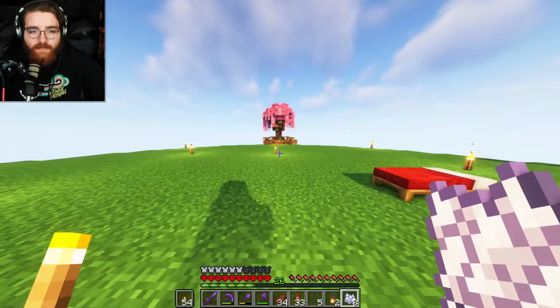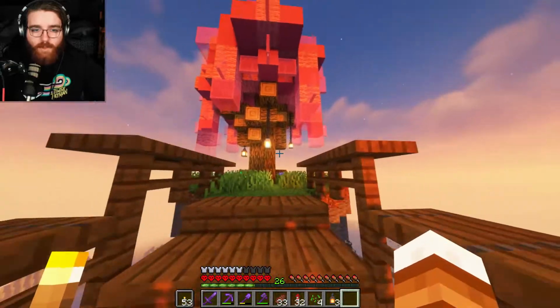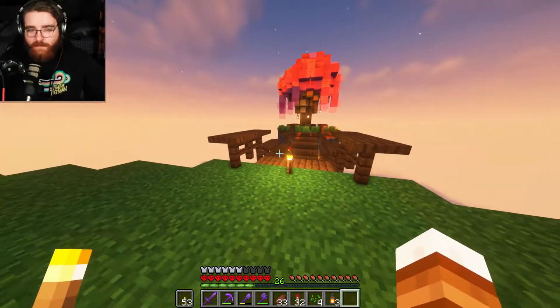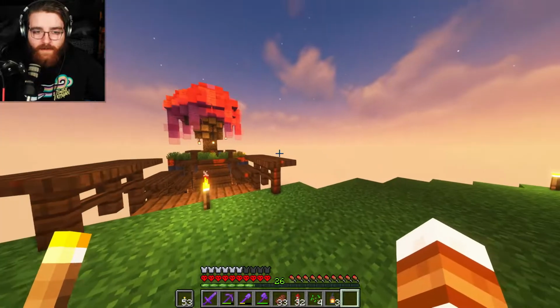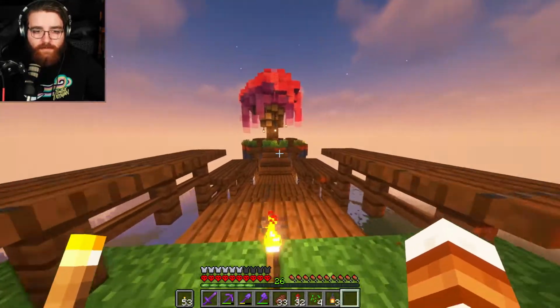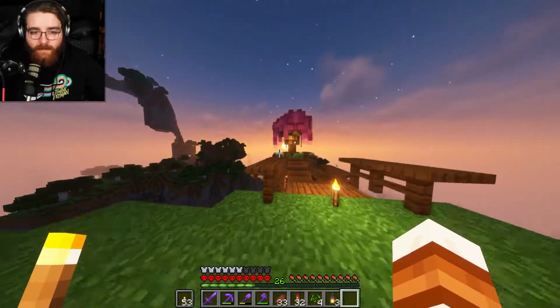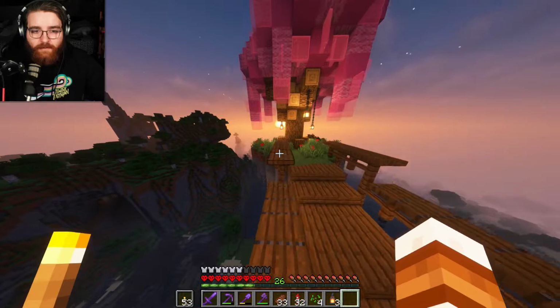Oh, I don't have enough lanterns. I'm actually so pressed. Boom. Second tree done. Something else I might do is put another fence on top of these two and put lanterns there on both sides to light it up a bit more, because I'm not sure if mobs can still spawn. Yeah, it definitely looks like mobs can still spawn.